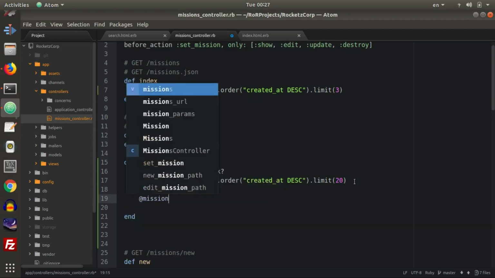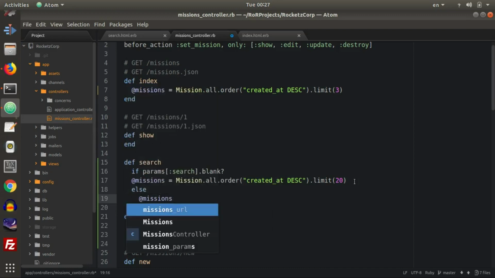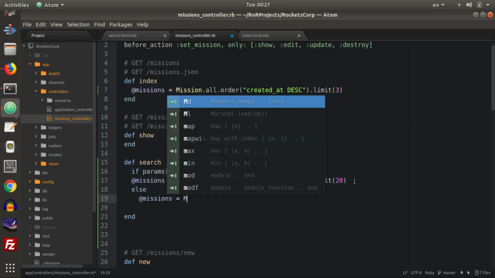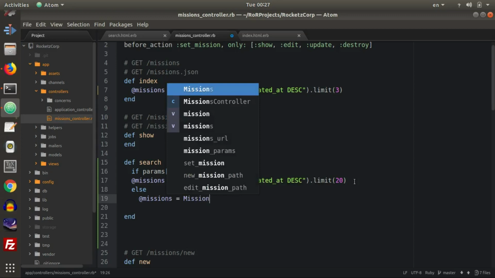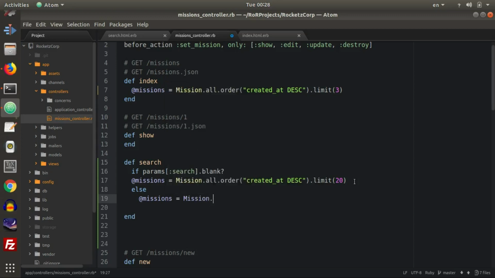Else we say @missions equals Mission with capital M dot search parentheses, and put in params in here. So this will fetch and pass the parameters, and put in an end for the if statement. So let's check our ends here. This end closes the if statement, and then we have an end for the def.